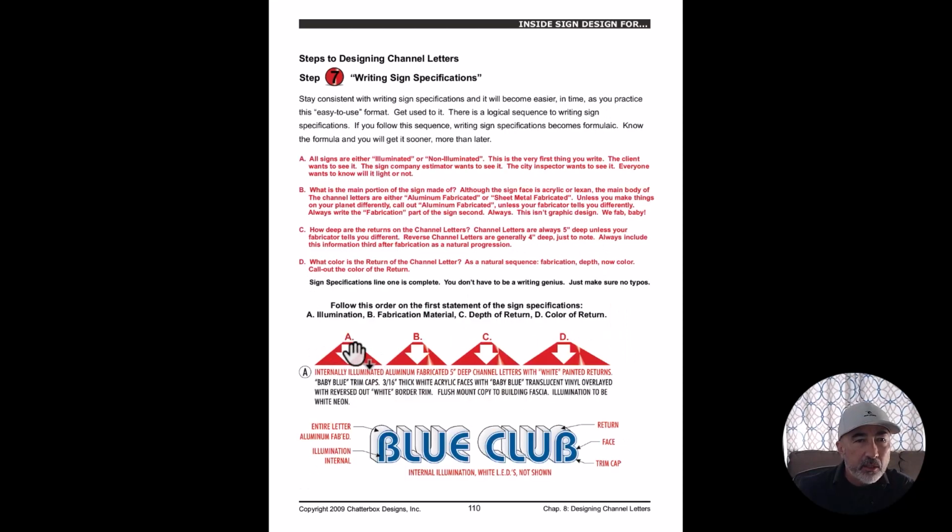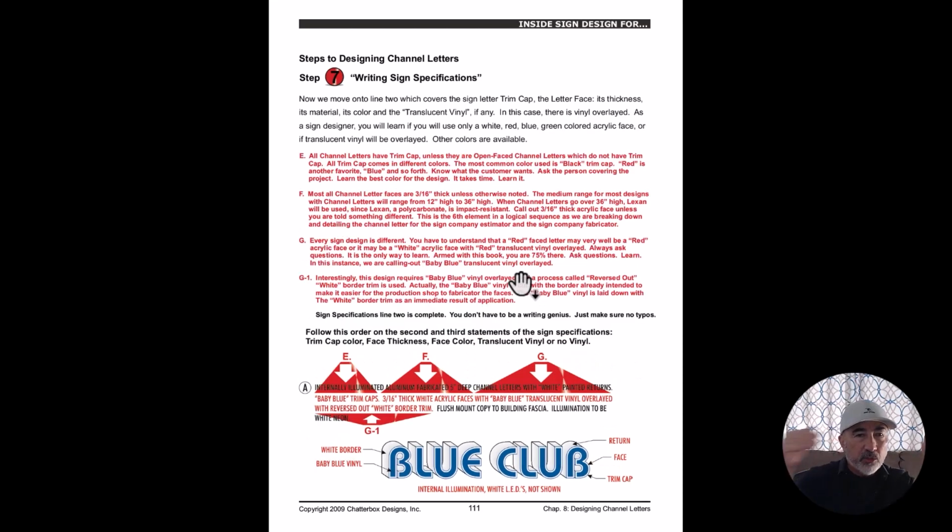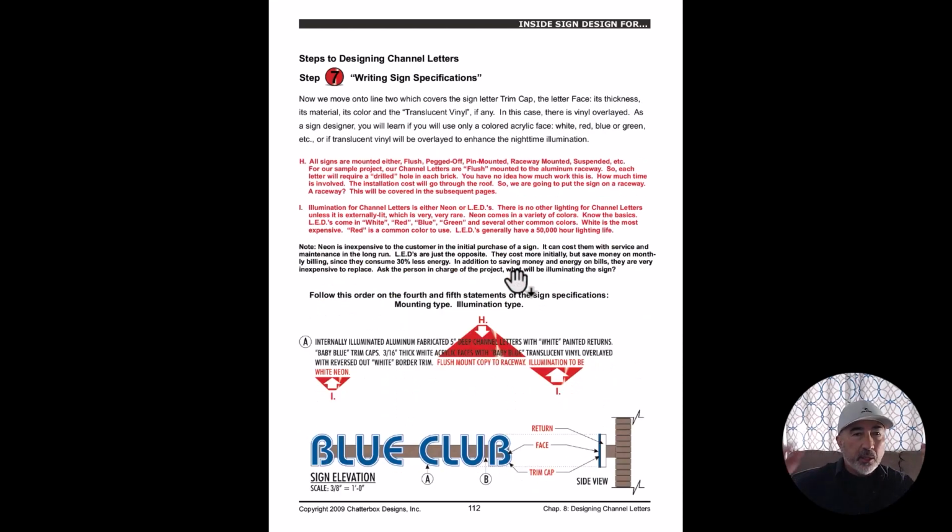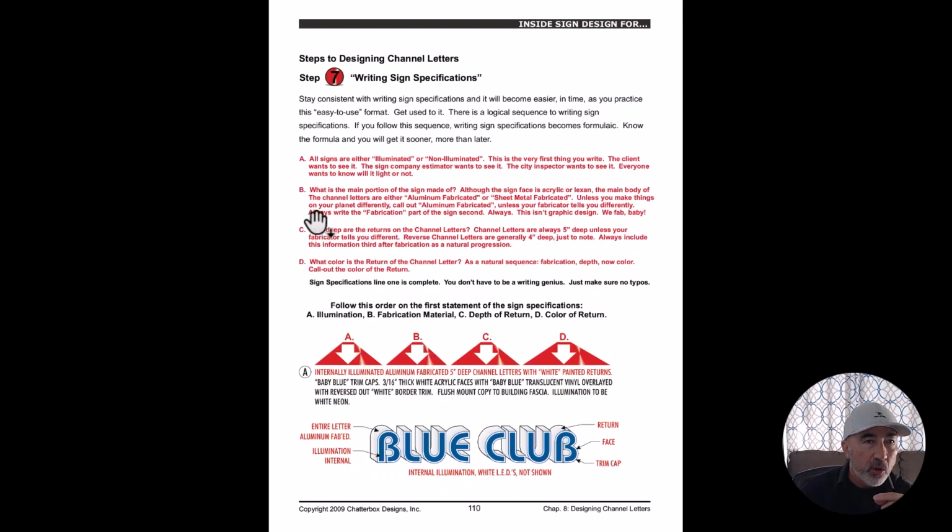And then these little red fans, all they are is pointing to how to write sign specifications. So if you go to the second page, it goes to line 2 and goes to the last line. So all they're doing is pointing out specific things. And then there's leaders, like this H corresponds to this. The L's or the I's correspond to this. Let's go back 2 pages. So all the A here is represented here. All the B here is represented in B here.